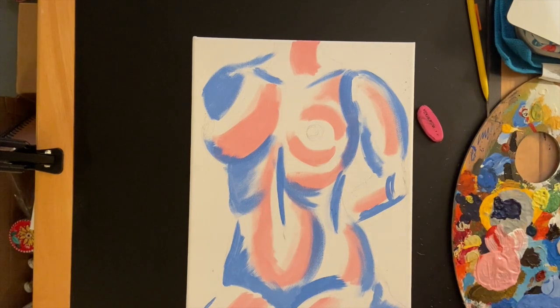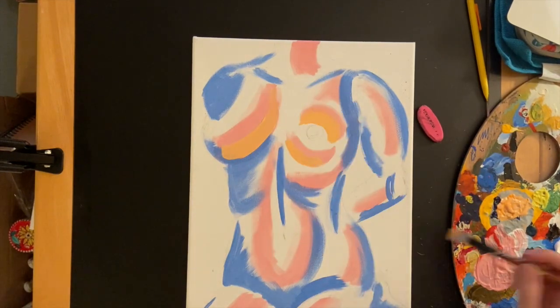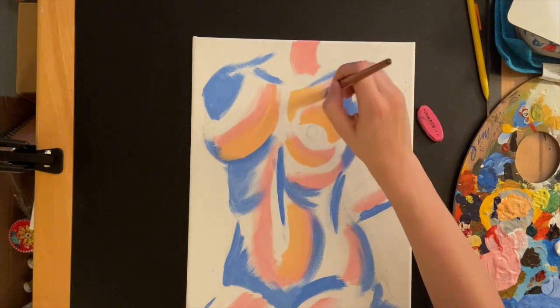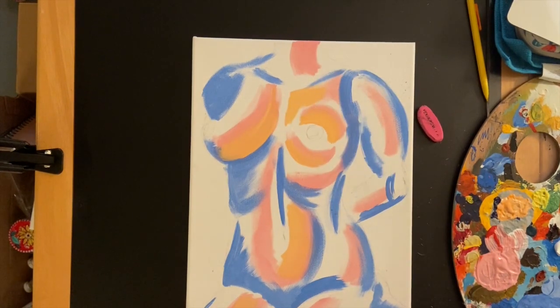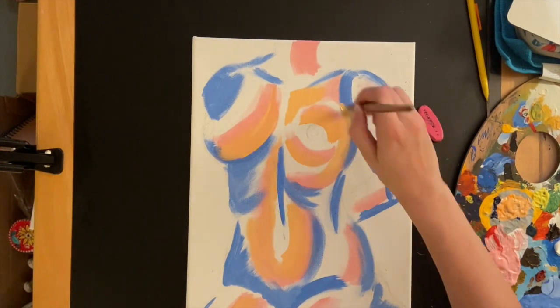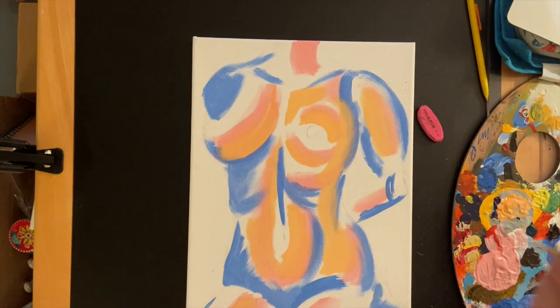I did the exact same thing with blue and marked in all of the larger areas of shadows and darker parts in my reference photo. This isn't going to cover the entire canvas — there are going to be a lot of white spots after this step. It's just the really dark parts and really light parts that stand out to me. Once I have my basic light and dark layers laid in, I go in with other colors. I picked ones a bit darker than my pink, so I did an orange to go around those layers and start adding in some mid-tones.